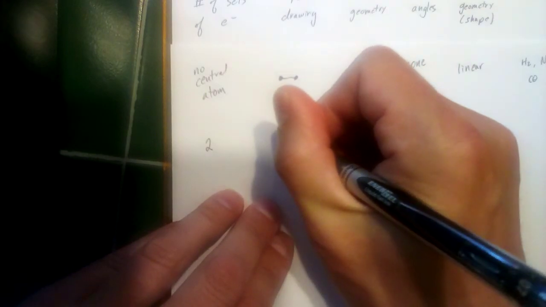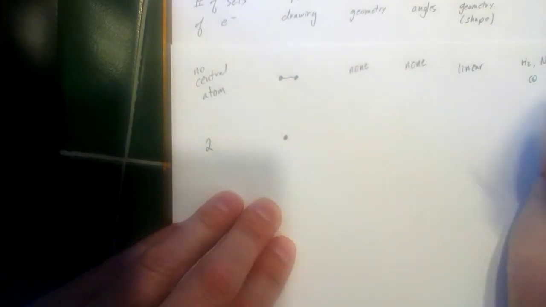Okay. Now, moving on to maybe molecules that really do have electron geometries to worry about. The simplest, the next in the order of increasing complexity, would be if there are two sets of electrons. Now again, we're referring to a central atom here. So if there are two sets of electrons around the central atom, we would have an atom in the middle, like that. And then the two sets of electrons need to spread as far away from each other as they can, again, because electrons don't like to be close to other electrons.